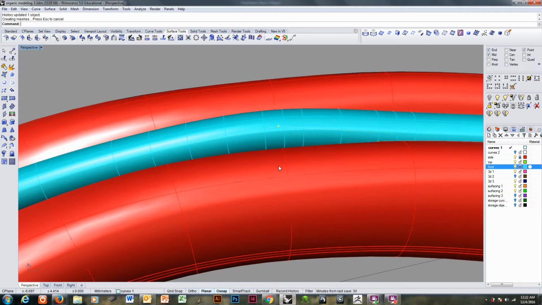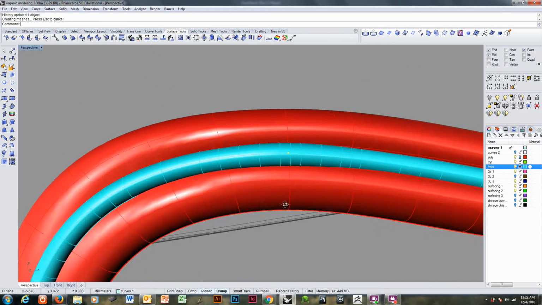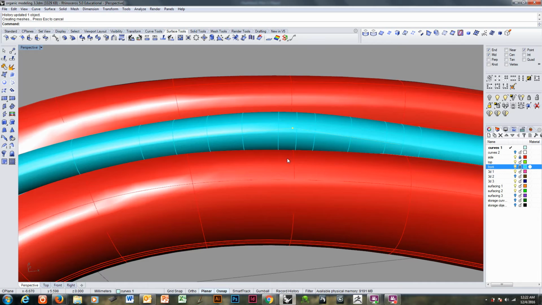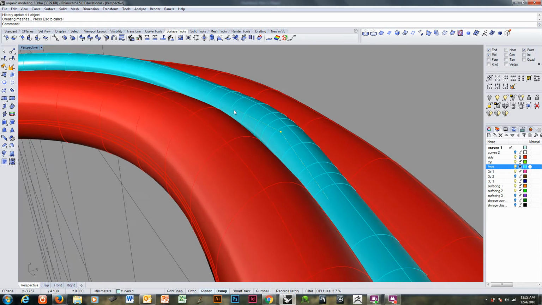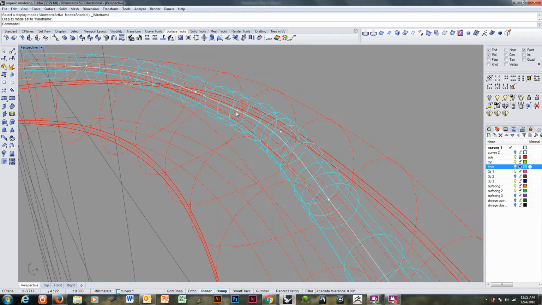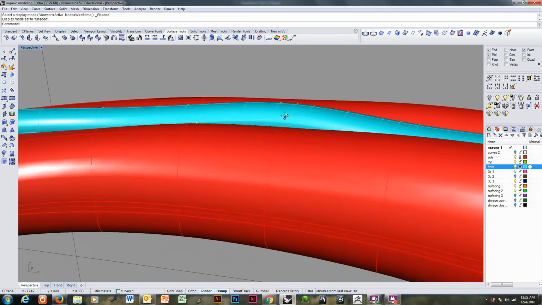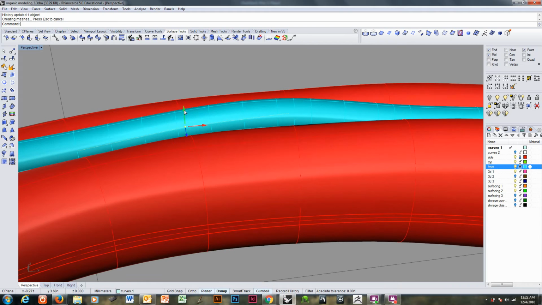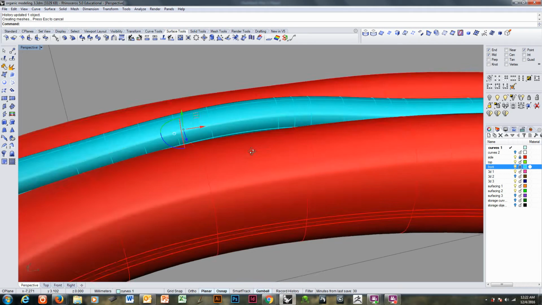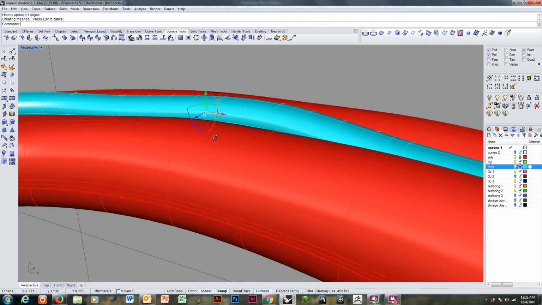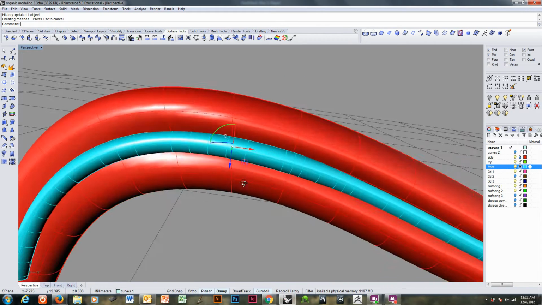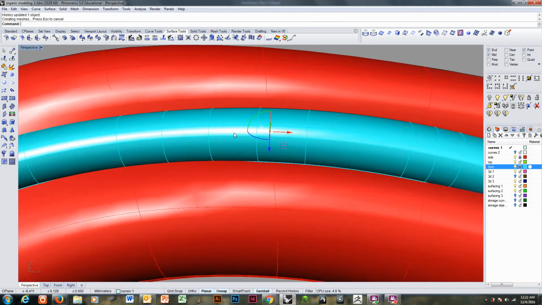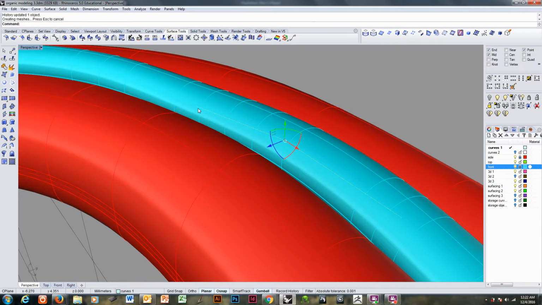I don't have to be exact, but I do want to see the full width of that point. For the top, what I'm looking for from the top is kind of a consistent thickness or width.